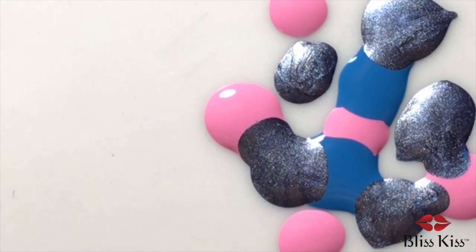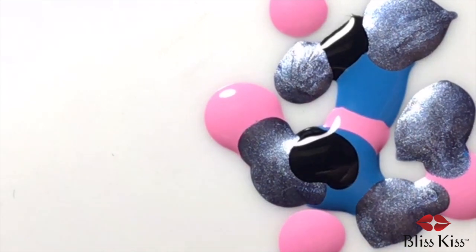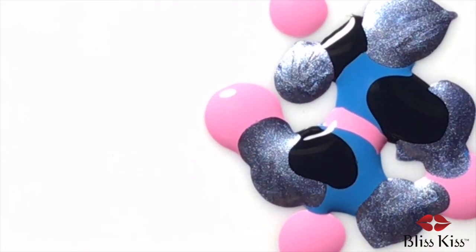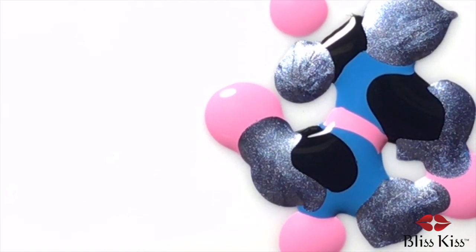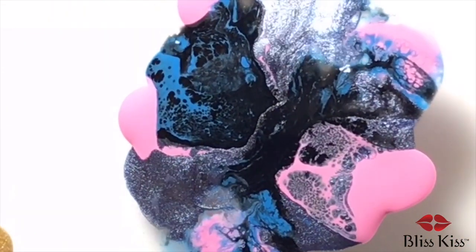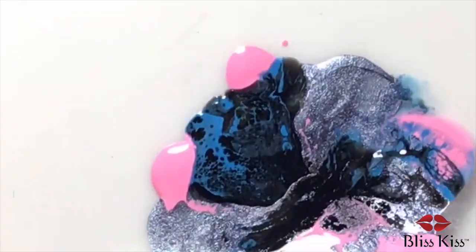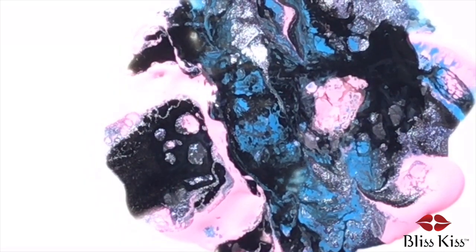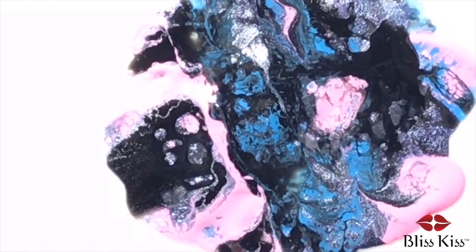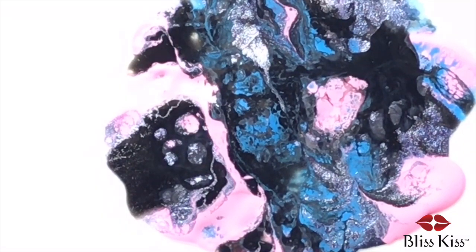All right, so here we go with the steampunk. What you can see already, unlike with Spot It, is it doesn't go into cells. It just doesn't work the same way. I find nail polish formulas fascinating, how the people who make nail polish, like Sally Hansen and Revlon, create these different formulas that do different things. So I will admit, this is still pretty interesting. I'm not sure how much I'm intrigued with using black over white.